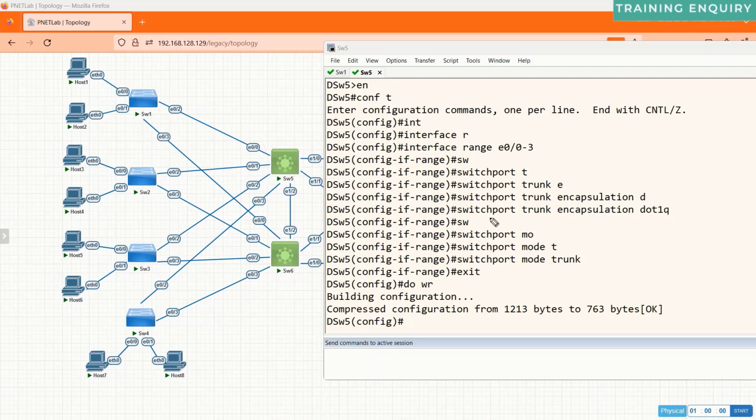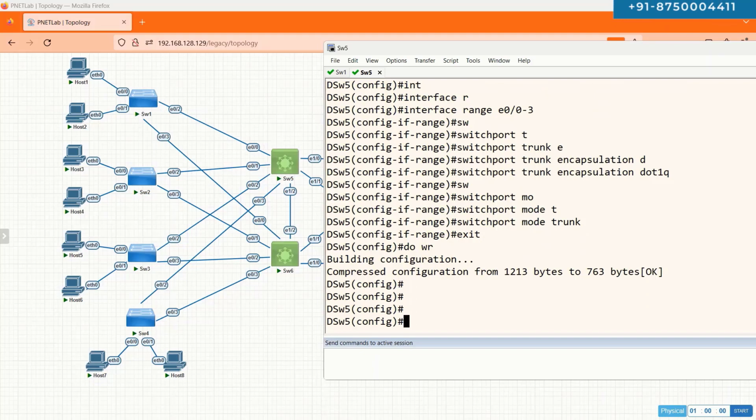Unfortunately, in software like EVE-NG, we can configure ISL trunking, but it might not work as expected. It might not give you the appropriate result. You can configure the trunk encapsulation to be ISL as well, completely your choice. You can do some packet capture to find out the format, but I really doubt that you will be able to see anything. I'm not sure if they have added something in the new versions of these switches, but the old versions do not behave properly when we configure ISL trunking in this EVE-NG scenario.